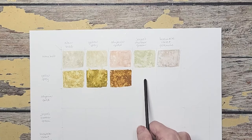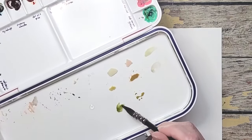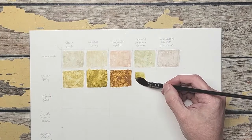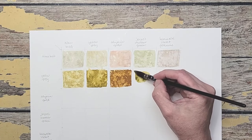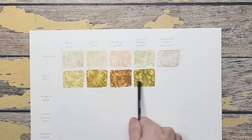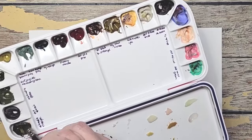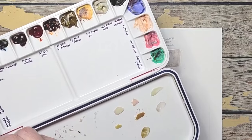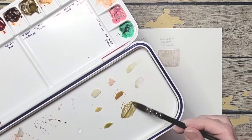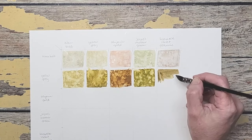The next color is yellow-gray and Joyce's mother green. Now this should be on the green side, but it should still be more yellow-green than green-green. You can see that's more green, so I need to add the yellow. Ooh, that's pretty — you can see it's more on the green side than the original. And the last color in this row is yellow-gray and hematite violet genuine. I'll add a little bit more yellow here. The hematite's going to add a little darker, brownish color. You can see that's too brown — it doesn't look yellow anymore. I'm going to add a little bit more yellow. I think that's nice. It's still on the yellow side, but it's a dark color, which it needs to be — hematite is a dark color.